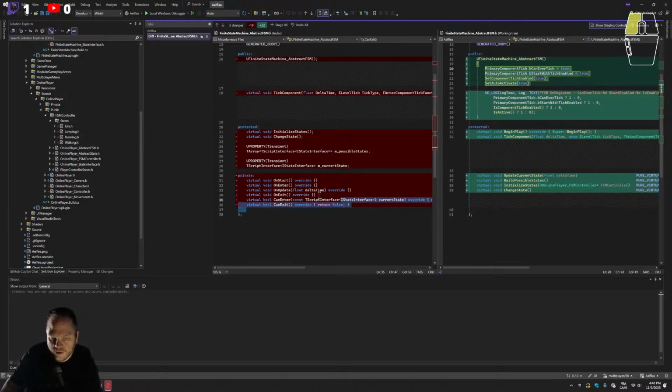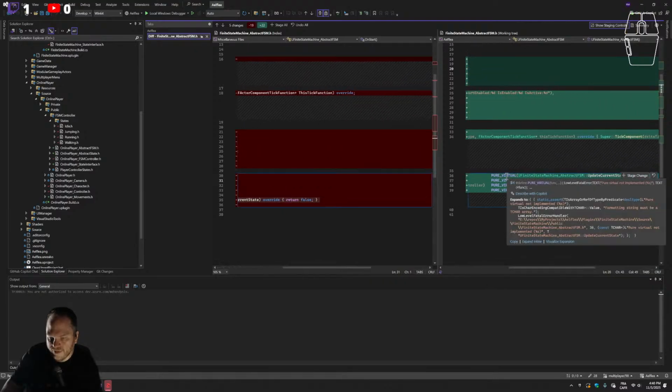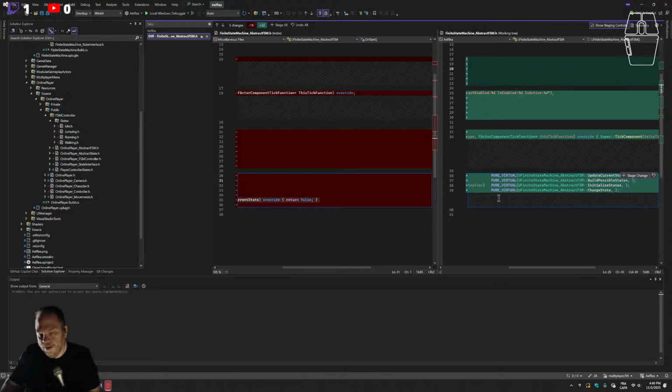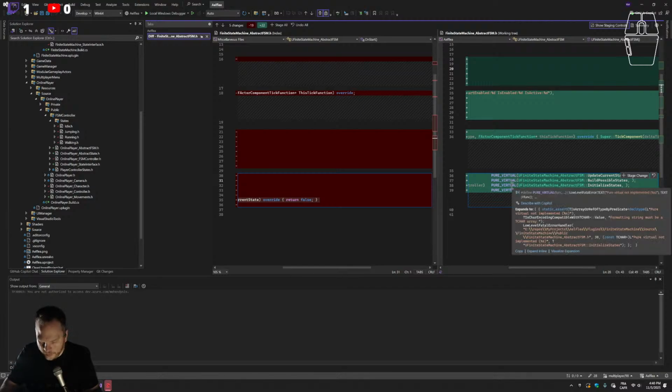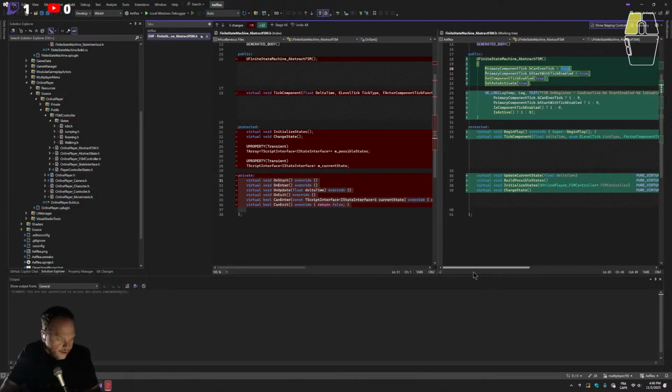Usually in C++ you do this, but it seems that with Unreal they have a macro which is pure virtual to make the function pure virtual. I don't remember exactly what it is, so I will check up.